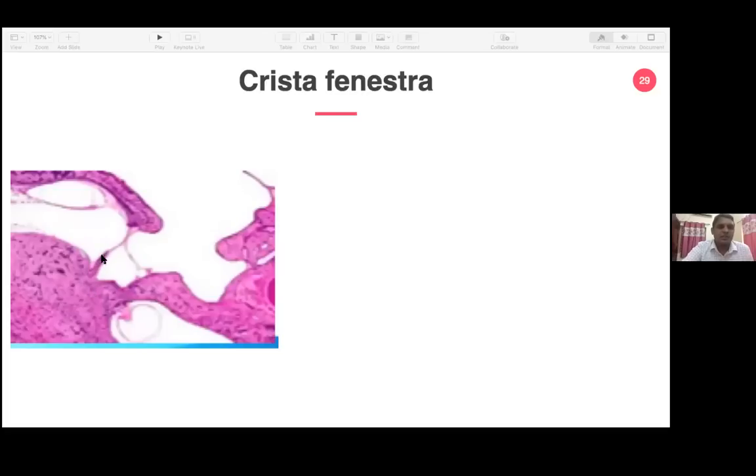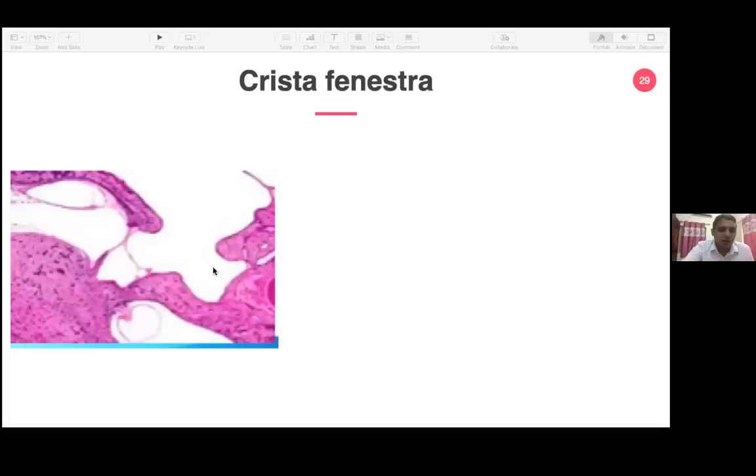Again, this is called the crista fenestra, a bony ledge in the scala tympani of the basal turn of the cochlea, just at the anterior and inferior portion of the attachment of the round window membrane. Suppose one has to do a cochlear implant electrode insertion via the round window. If someone goes like this, he will be entering very straightforwardly into the scala tympani of the basal turn, which is the ideal and desired situation.